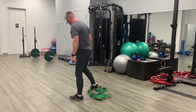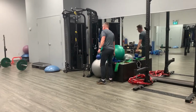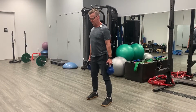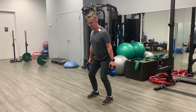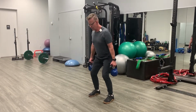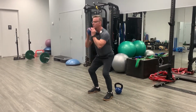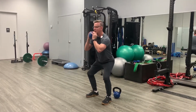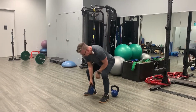There we go. All right, so from there, we're going to finish up with a couple of kettlebells. You can take dumbbells or kettlebells. Same position that we started in. What I'm going to do now is keep the weights close to my side here. Ankles forward, hips back, knees out, down nice and low, back up. Same move, nice and tight in the trunk. Okay. We can also take one weight only, set it into a goblet position, load up, drive up, squeeze. Ankles forward, hips back. Or like I like to say sometimes, hips go back and drop down too. It's another way to think about it. There we go, good. All right, give them a try.